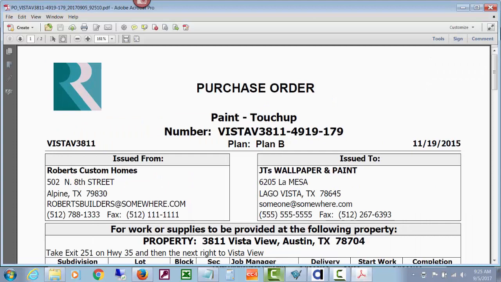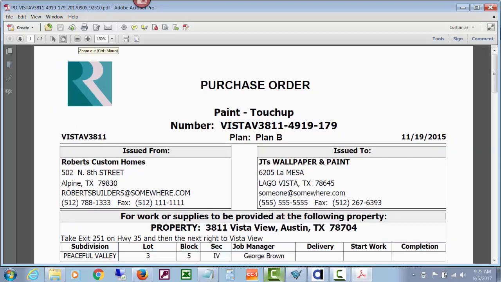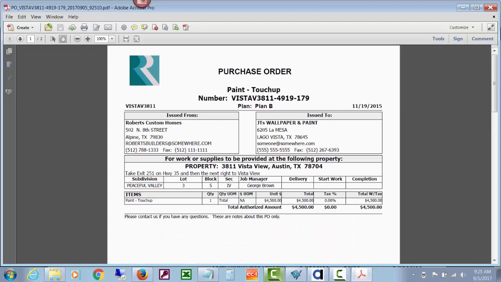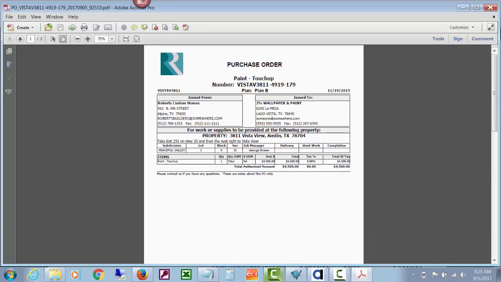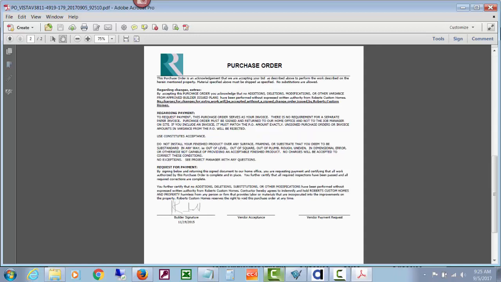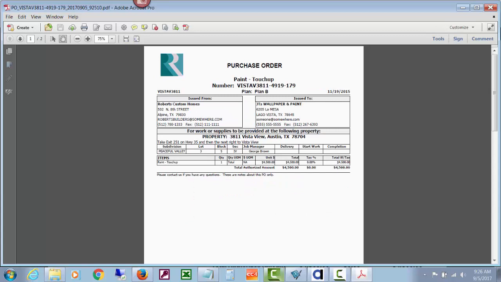Let's get it in there, and let's make it just a little bit smaller with the minus sign up here. This builder has quite a bit of verbiage in the main body of this PO style that he selected. So his verbiage for the main body text has come in on the second page, but let's go back to the first page. First of all, you'll notice that CHS has put this stuff in for you.